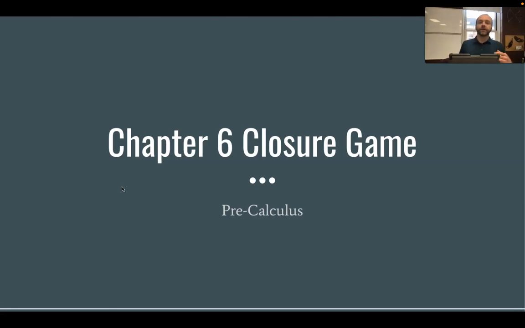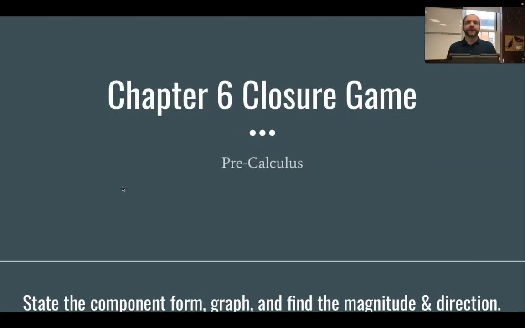Alright, so we're looking at the closure activity that we did today. We went through the 9 main concepts that are going to be on your Chapter 6 test. And so we're going to go over the solutions for these. The first one we're really looking at is dealing with vectors.